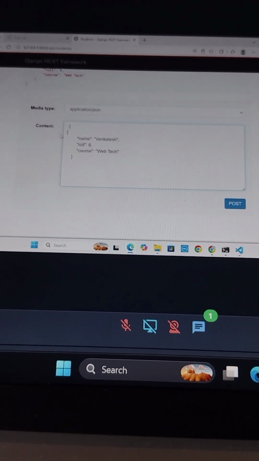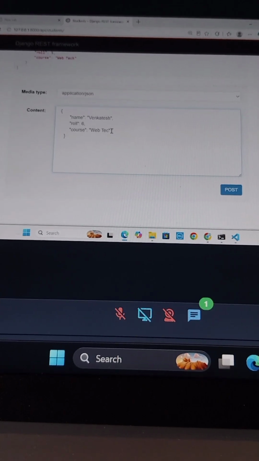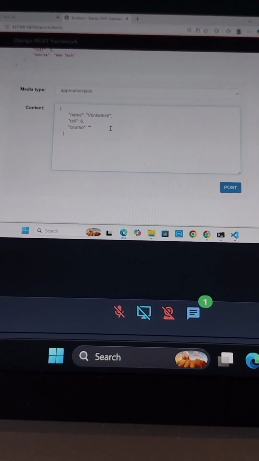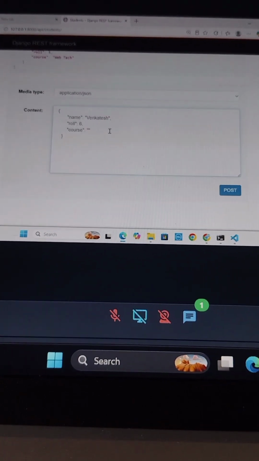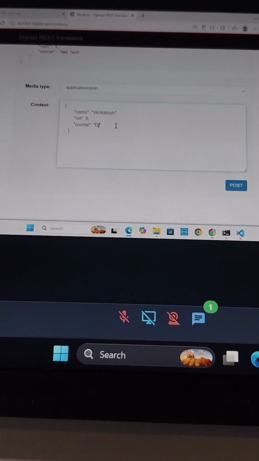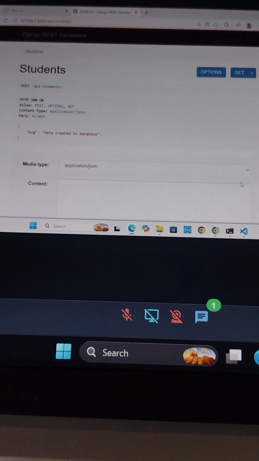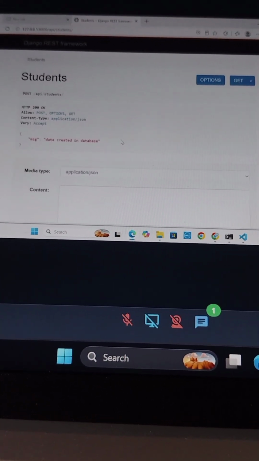I should not pass ID. ID should not be passed. Only name, roll number, course. These fields I need to pass. Now I will click on post. Yes, message data created in database.